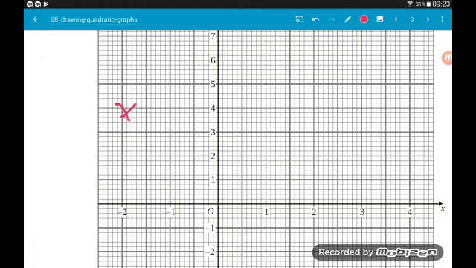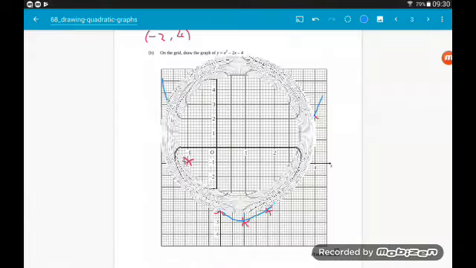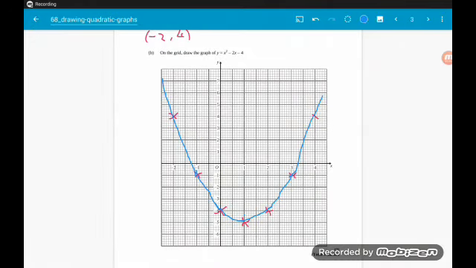Okay, so I'll plot the rest now, show you what it should look like. Okay, so these are how our points should look once we've plotted them, and now somehow I've got to attempt to join them up freehand, and hopefully we will get something that looks like this. Okay, so there's our graph. Literally took 100 attempts. I know it's a little bit rough. Turns out it's quite hard on my tablet. So again, we've got the nice symmetrical parabola shape. All points lie on it. It's a nice sign that we're right. Okay, jobs are good.